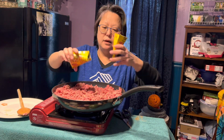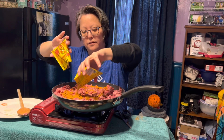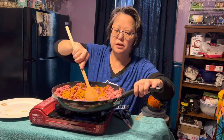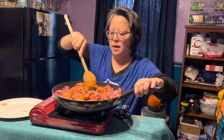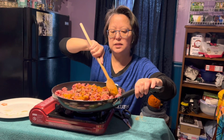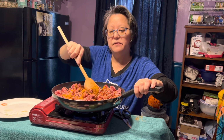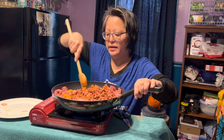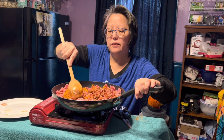So what I want you to know is sometimes you can alter the process from what the package says. A lot of people think that these packages are too salty. If it's too salty for you, or you're watching your sodium content, then you can read the back of the package and you can use less. And you can also, like I said, make your own seasoning mix with the different peppers and cumin and even cinnamon. And you can adjust it to your liking. Less salt, a little bit hotter with some cayenne, some red pepper, whatever you like, okay?